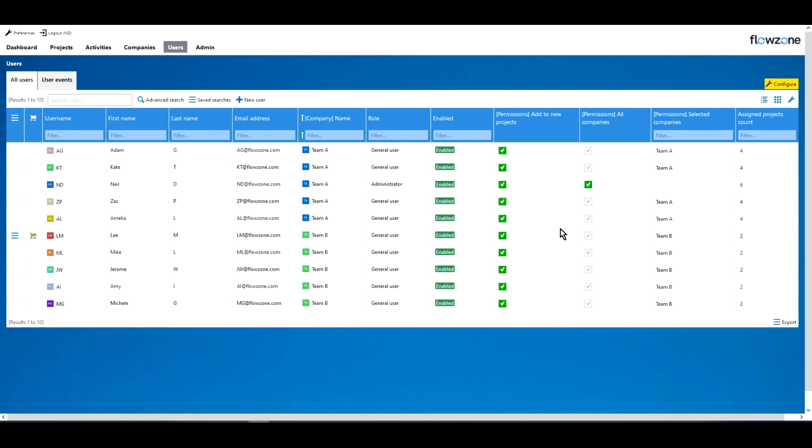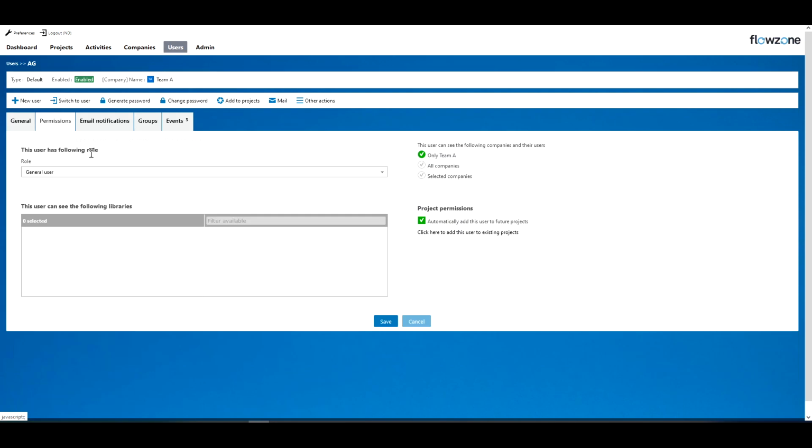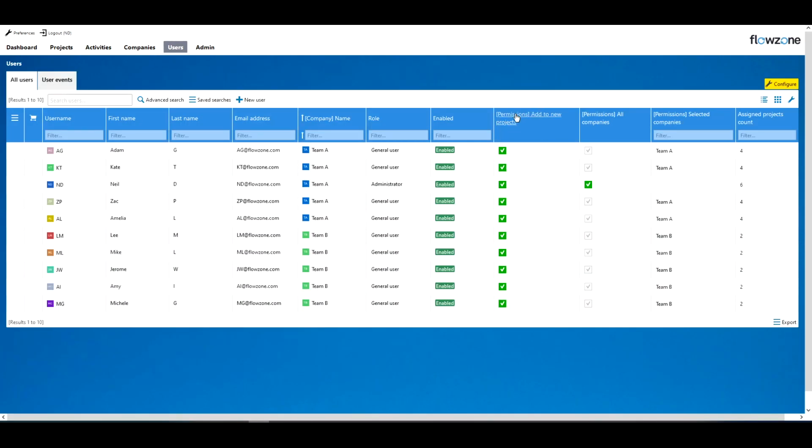The next column to have a look at is the add to new projects column. If I click into this user and go to the permissions, this is what is ticked here: automatically add this user to future projects. So this column is reflecting that information. And you can see that for all of these users, that is ticked.